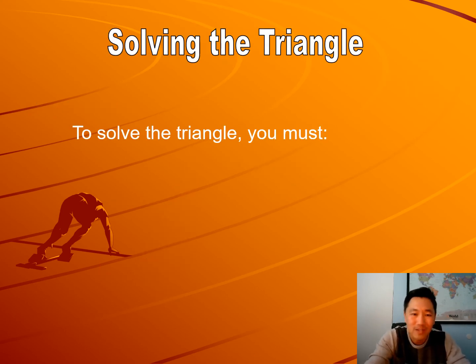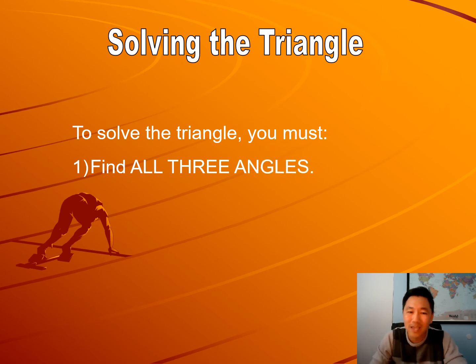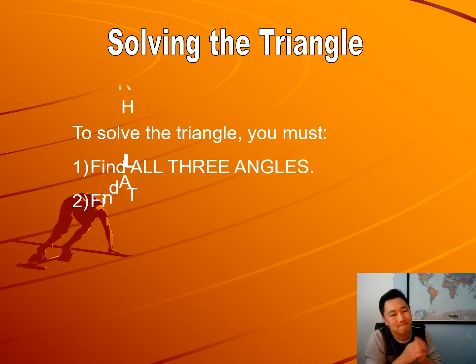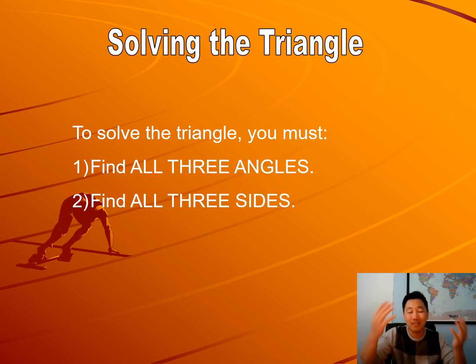Solving the triangle. To solve the triangle, so the directions, if they say solve the triangle, if they want you to do that, you have to find all 3 angles and find all 3 sides. So basically a triangle has 3 angles and it has 3 sides. To solve it, you have to find them all.